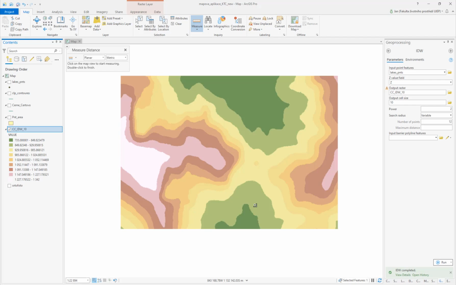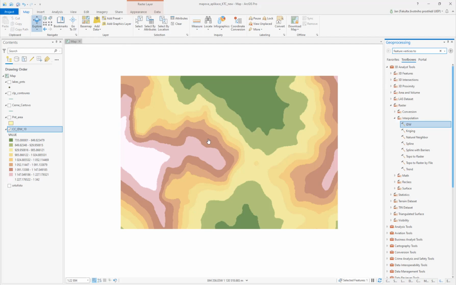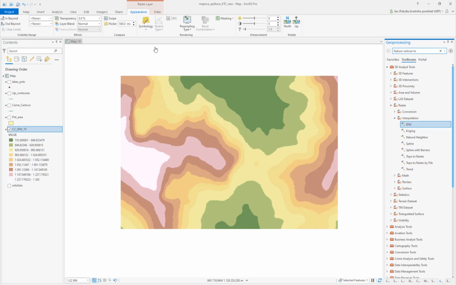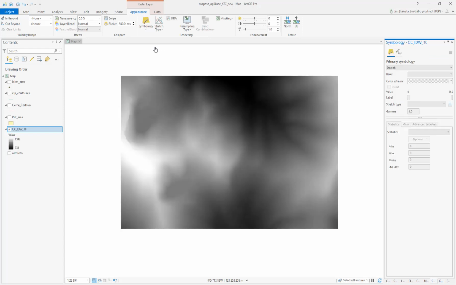So right now we are just creating digital models and we are trying to check the overall quality of the data. So I will have a look at other functions. So what we have here is a raster with the classified visualization. We can change the visualization to stretch, which I like better. So let's stretch.